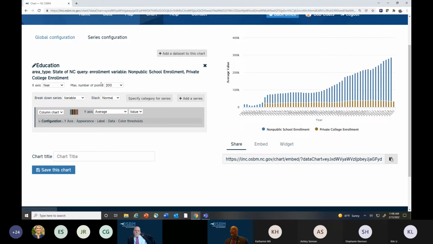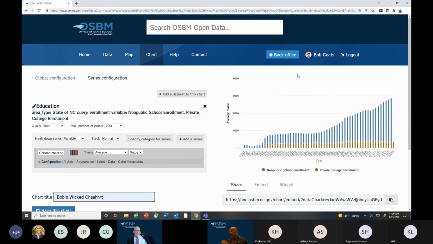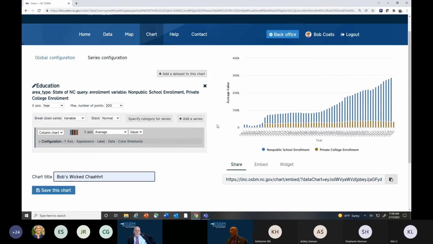You also have the ability to come in and change the color scales if you want a different theme. But one of the biggest selling points to being a registered user is this thing. You can come in, we'll call it Bob's Wicked Chart. You can save your work. So clicking this will save the map with all the queries and everything that you've put together. It will be saved under your username, so it's there until you decide to throw it away. So if you put a lot of time and research into working on a chart and you want to hang on to it, that's a great way of doing it.